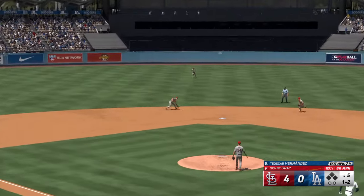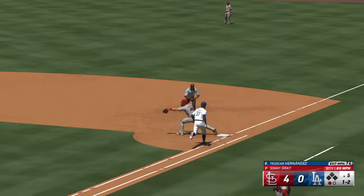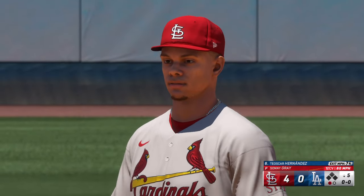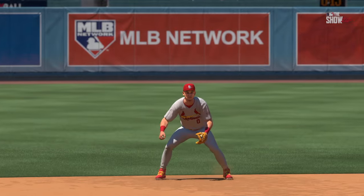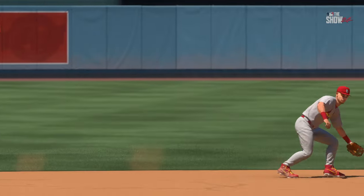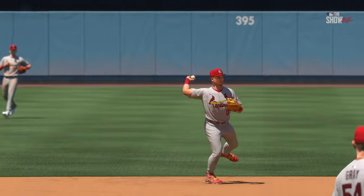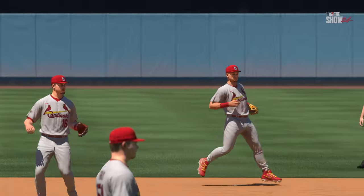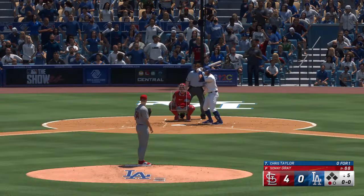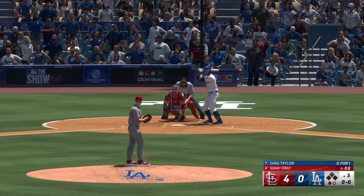Up the middle, Wynn whips it to first on the run. And the leadoff man set down in their half of the fifth. I love how guys at this level are able to slow the game down, whether it's in the batter's box or on defense. And right there, that was a good job of knowing just how much time he had. We talk about that internal clock. He was able to gather himself, get a good grip, and make an accurate throw across the diamond.